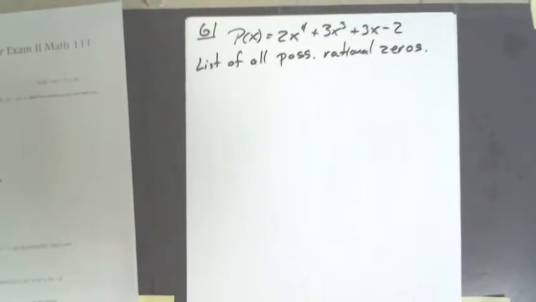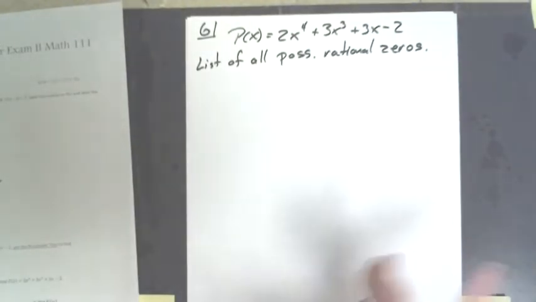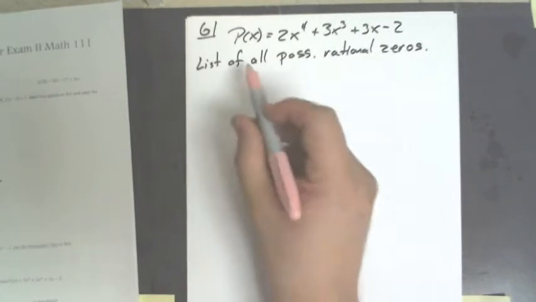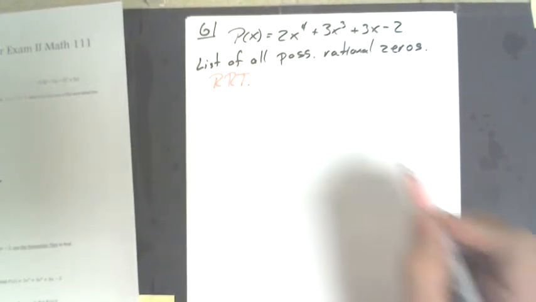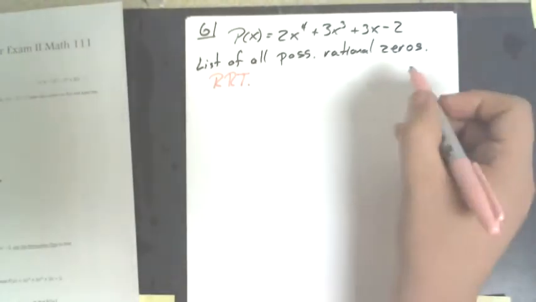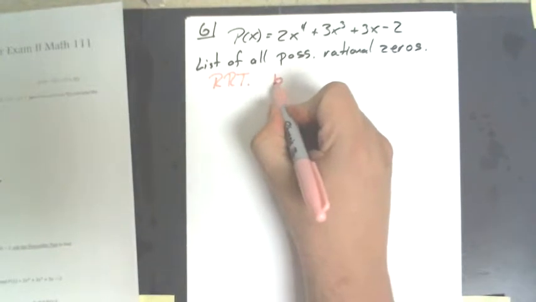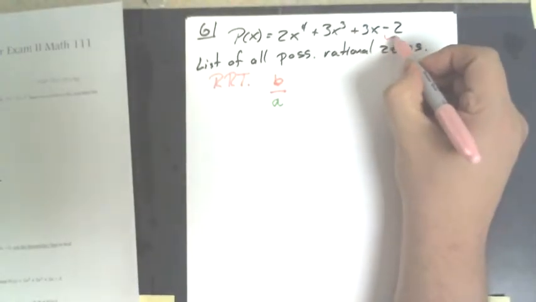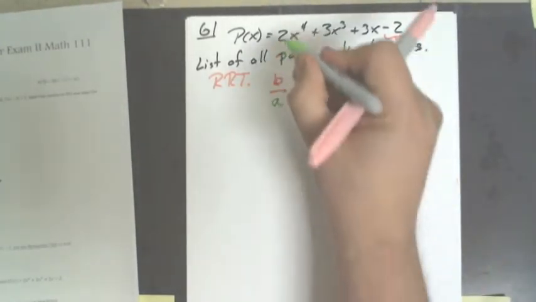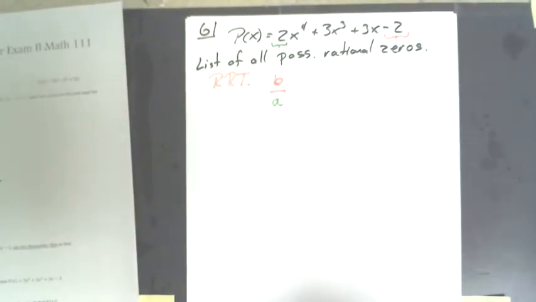That's our rational theorem test, or our rational root test. It's what we talked about at the beginning of that last video I put out for chapter 4 on the rational root theorem with the worksheet. If you haven't done that, do that. It's a nice example. But the rational root theorem, or rational zeros test, tells us that all rational zeros have to be of the form b over a, where b is factors of the constant and a are factors of the lead coefficient.